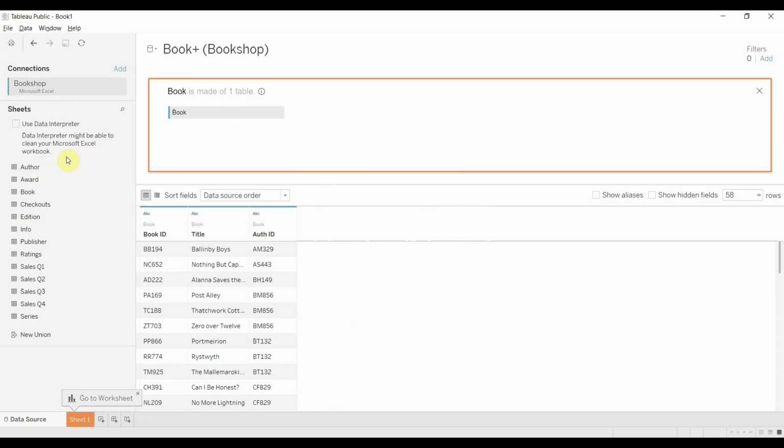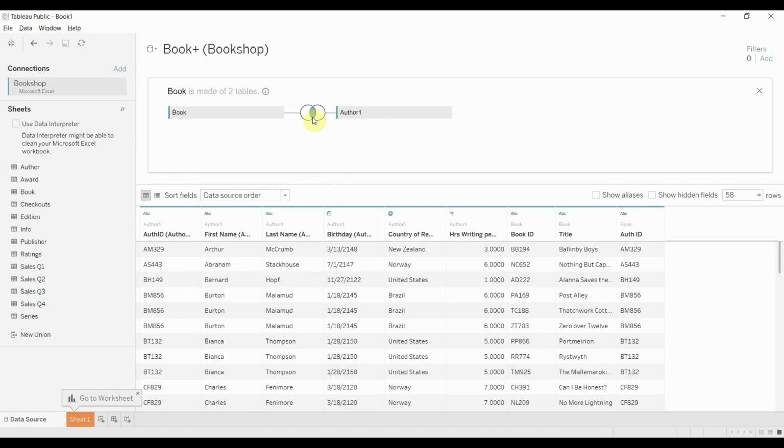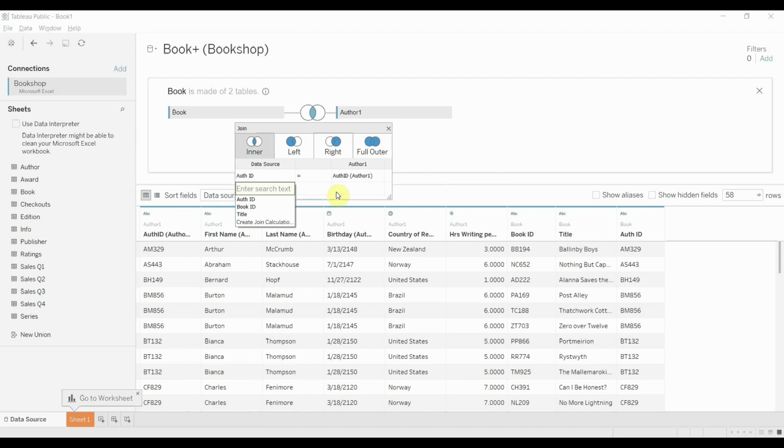So if I drag out my author table now, you can see that I get this little symbol. And this little symbol is telling me that instead of it being a relationship, now we're defining a join. And if you've used Tableau before in all the previous versions, right, you'll be pretty familiar with this interface. We click on the little Venn diagram, and that allows us to define the type of join that we want to do. It allows us to define what the fields are. If there's more than one field, we can add that down here, so on and so on and so on.